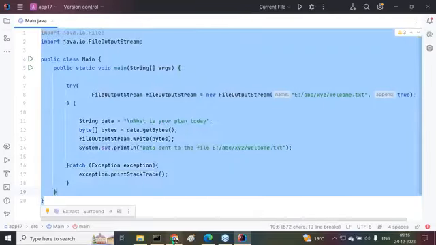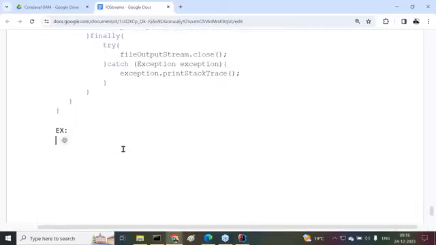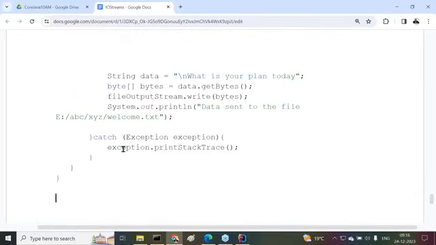Guys, I want to give one assignment to all of you. Will you complete that assignment? Assignment in the sense, now itself we have to complete it.